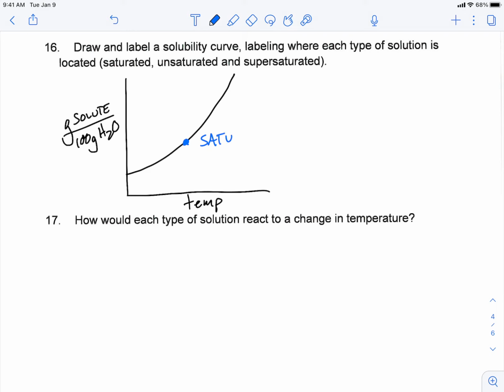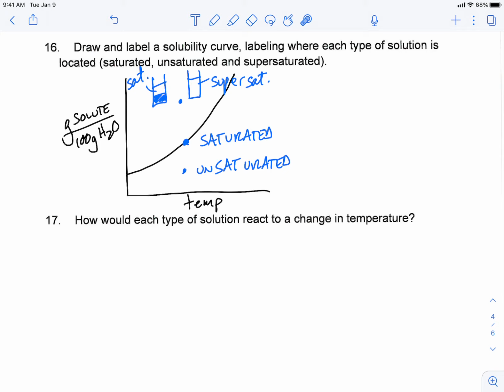we would have a saturated solution. If we are below the line, we'd be unsaturated. And if we were above the line, we have two possibilities. One would be if I had some solid left over, then this solution would be saturated. If we heated it up and then cooled it back down, we could possibly supersaturate a solution. But if we have a data point sort of above the line, we have to know what the solution looks like to know whether or not it would be supersaturated or saturated. All right.